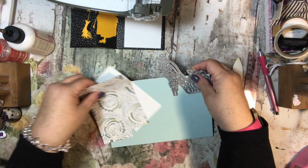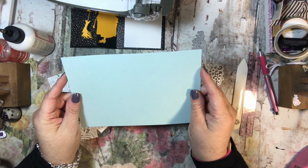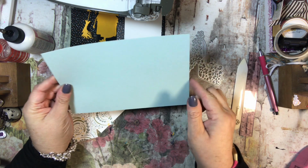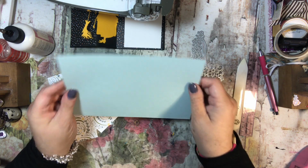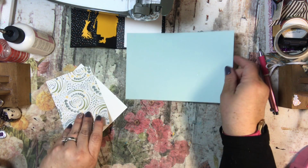And we're going to need a piece of cardstock, and this is cut at 8 1/4 by 5 1/2. So I cut 1/4 of an inch off of a full sheet of paper, and I'm going to put the dimensions below, but I'll tell you where to score and all that fun stuff.